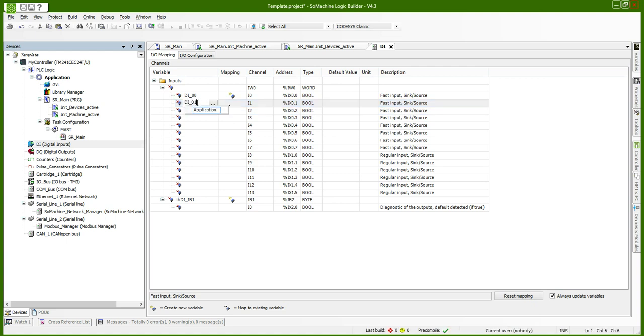So we're going to go down through and we're going to define them. And you'll see the method behind this madness. It will actually start to make sense as we get further through this.